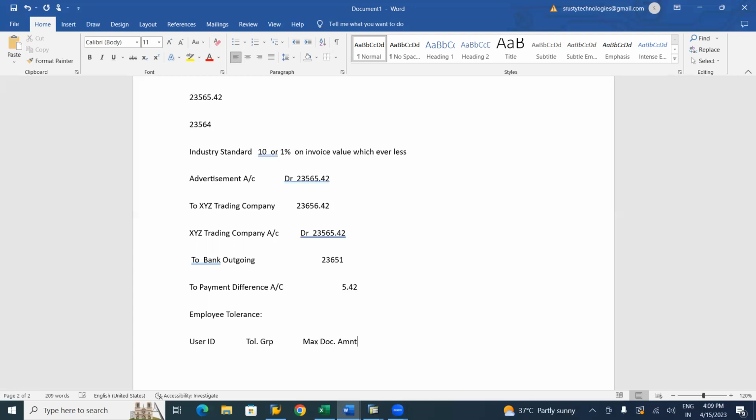Next one, maximum payment. Maximum discount. Tolerance debit. Tolerance credit.